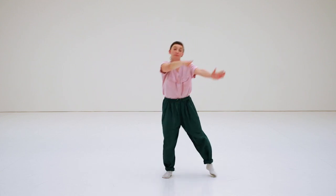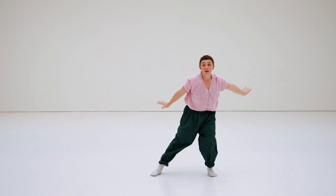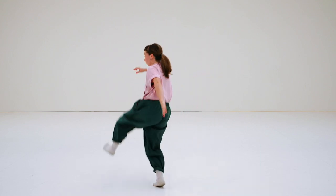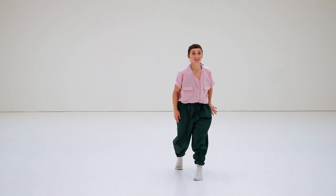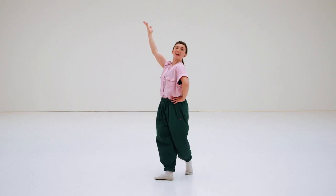Movement number 1. Movement number 2. Movement number 3. All together, let's do wets. Wet, wet, wet, wet, wet, wet, wet, wet. Excellent, everybody. Give yourself a round of applause.